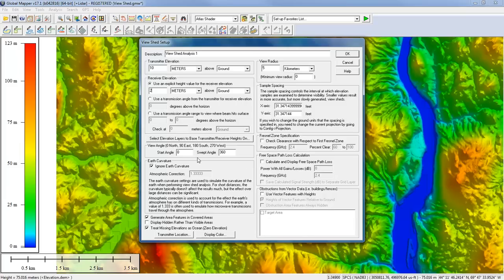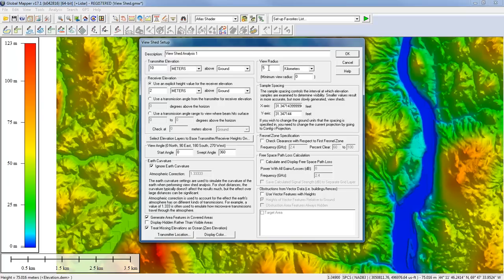Unlike with the line of sight, in which the linear path was defined, there's a few additional settings that I need to apply here. First of all is the angular extent of the analysis. We first define a start angle, 0 being true north, and from that start angle define the sweeping angle. How much of a range from that starting point are we going to analyze? Well, in our case, we want a 360-degree perspective, so we can leave these values as they are. In other words, starting from due north, we're going to analyze in a full 360-degree arc. So we'll leave that as is.